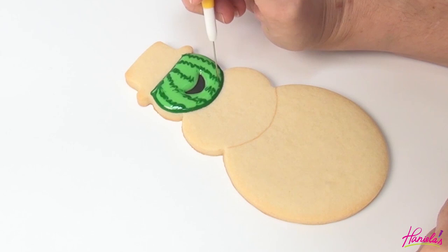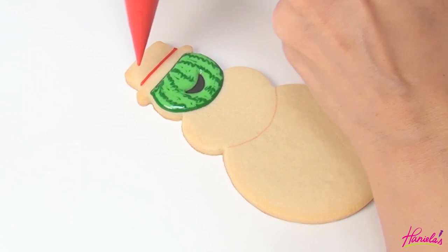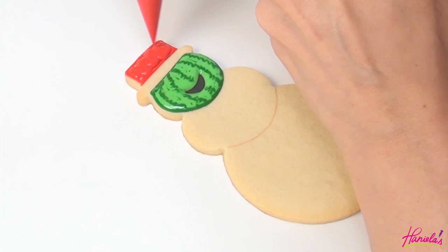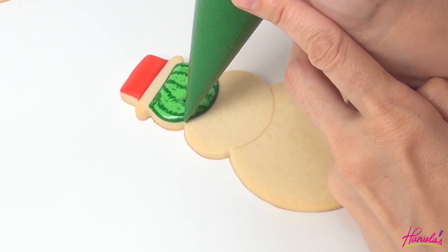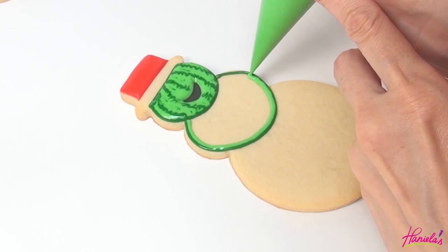So while that's crusting, we can work on the head. To make the head, use deep red royal icing, 15 second consistency. Now we can start on the middle part. So starting with dark green, then with light green, and I'm going to blend these together slightly. Again, doing a zigzag motion, just a little bit.